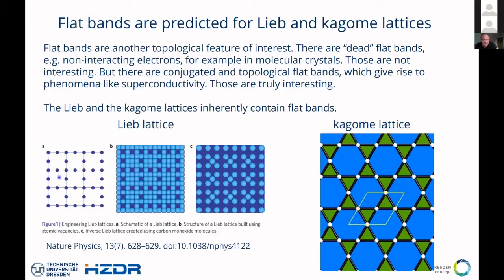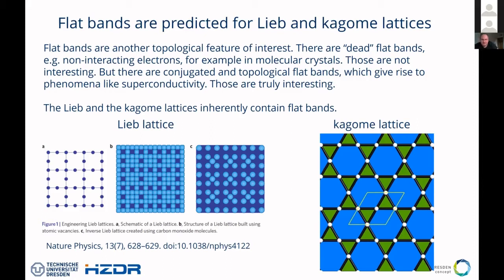The other one, and that one is supposed to have flat bands according to calculations. The other one that is interesting is a Kagome lattice. If you look at the Kagome lattice, it somewhat looks like a honeycomb. If you would put an atom in the center of these green guys here, you would get exactly a honeycomb lattice. But now your atoms should be here on the white dots, right? And it looks a little bit different. So that's a so-called Kagome lattice. Both of them are supposed to have a flat band, and physicists were very excited about that. So they wanted to create these lattices. You don't find them in nature. You can go to the crystallography databases, you don't find these lattices.